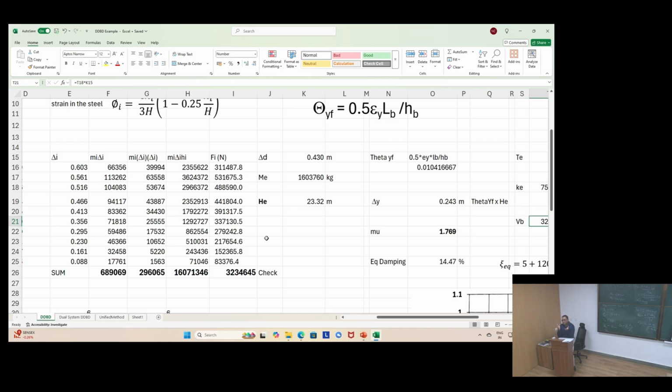So you're using an equivalent mass and an equivalent height of that single degree of freedom system to simplify the analysis portion of the design. So that's what HE signifies. It's the equivalent height of the single degree of freedom system that mimics the multiple degree of freedom system that the building itself is.